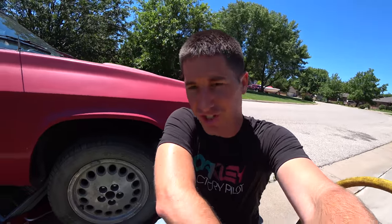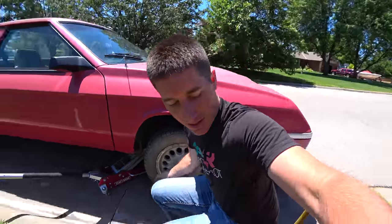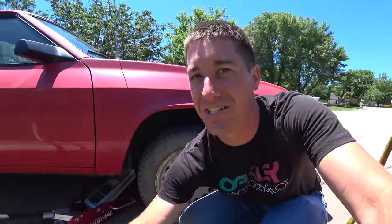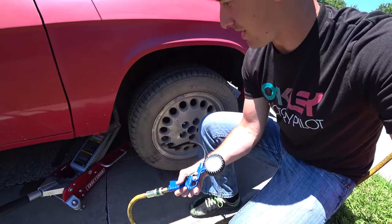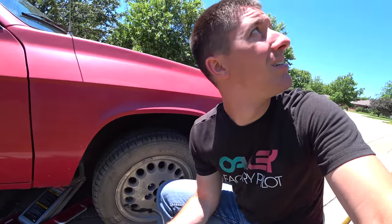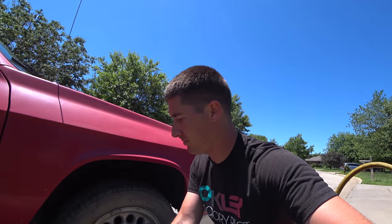Okay, we're here with my trusty portable inflation system, which is just a crazy valve train that I put on a normal air bubble there. It lets you get tons of air out of air bubbles super fast and also refill it without holding on. 0 pounds in this bad boy. Let's see how fast we can put some pressure in it. Fighter jet right there. Kind of cool.